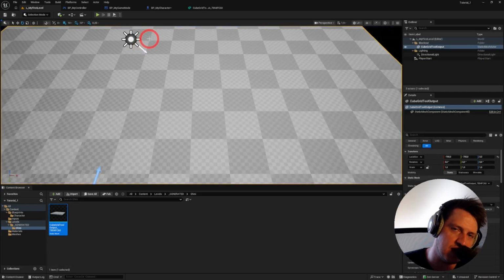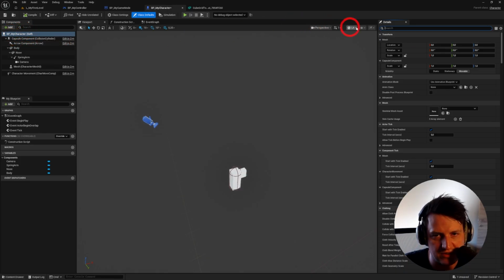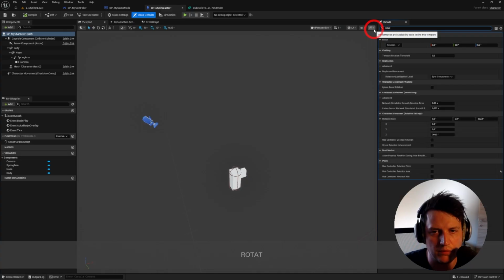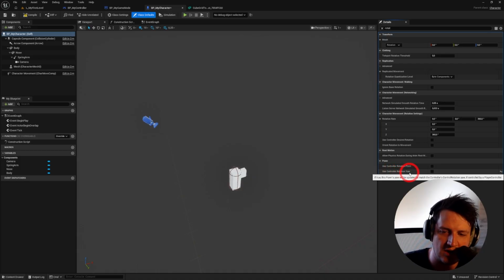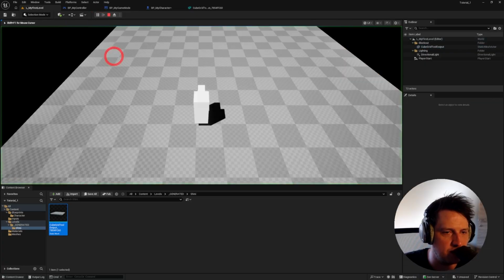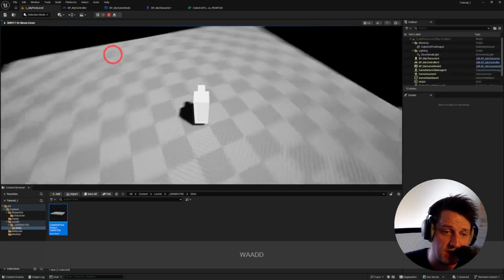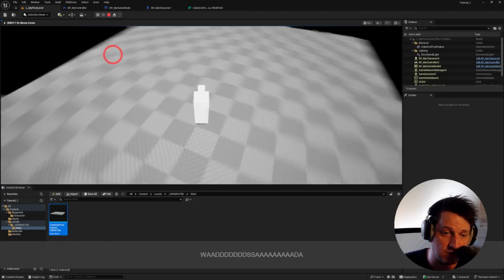Now let's make it so that we adhere to our world's rotation. How do we do that? We go to BP character, you make sure that you've selected BP my character self, and in here you look for rotation. We make sure that use controller rotation yaw is turned off, and we also state orient rotation to movement. We compile and we test again, we press play. Okay, we're already moving into the right directions. We're already rotating into the right directions.